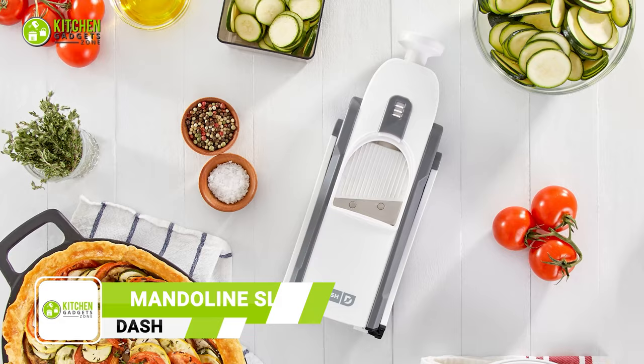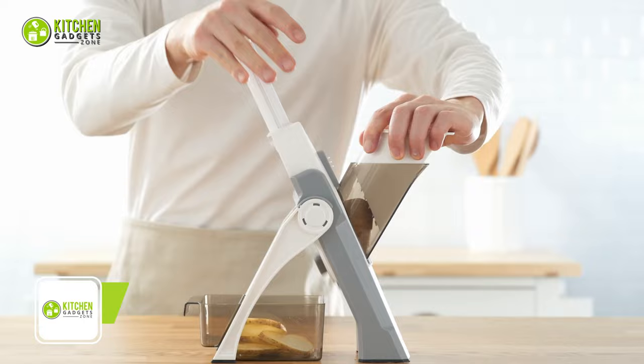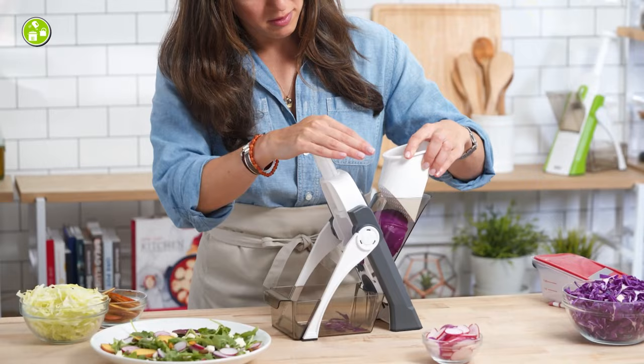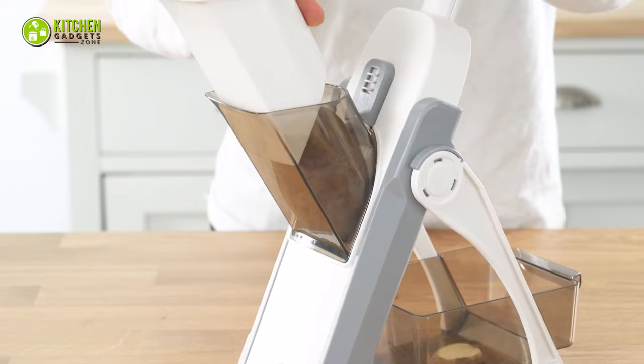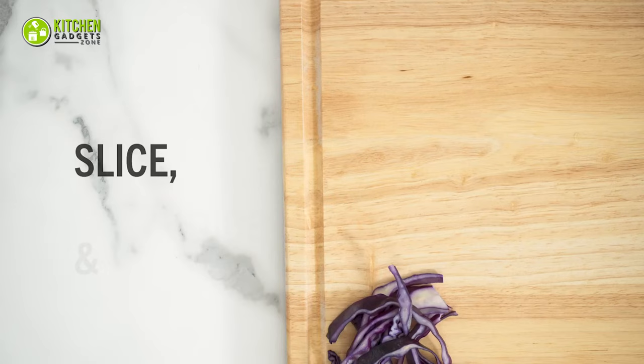Keep your hands away from blades and slice safely with the Dash Safe Slice Mandolin. This slicer is the safest choice for a professional slice. Because of its innovative design, it keeps your hand away from the built-in blades at all times. Need to dice an onion? This tears through it in seconds, leaving perfectly diced onions ready to be used instantly. At the thinnest settings with the cross-blade extended, it turns a potato into hash browns.